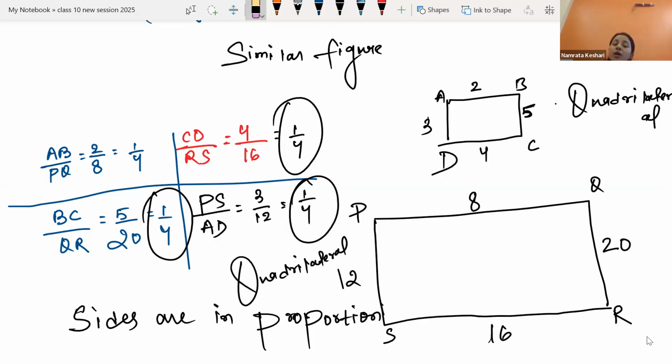The way you understand congruency means all the sides are same and corresponding angles are also same for any figure. Similarly, you have to understand similarity means all sides must be in proportion with each other. In proportion means maintaining same ratio with the corresponding side. This is the first condition which needs to be fulfilled. Making sense?